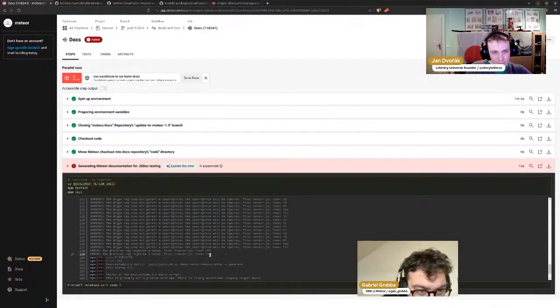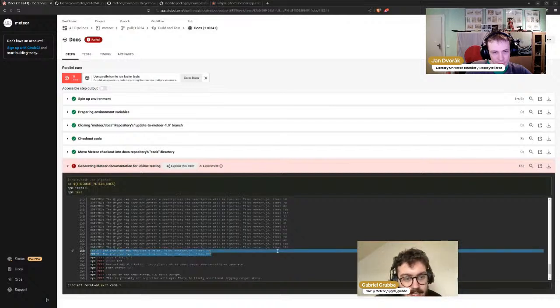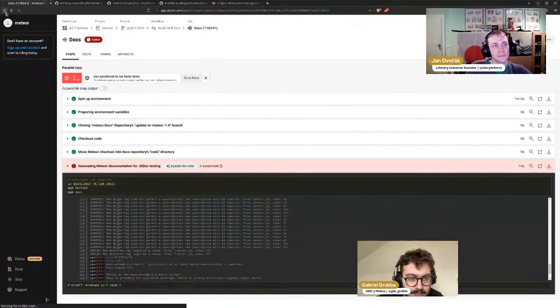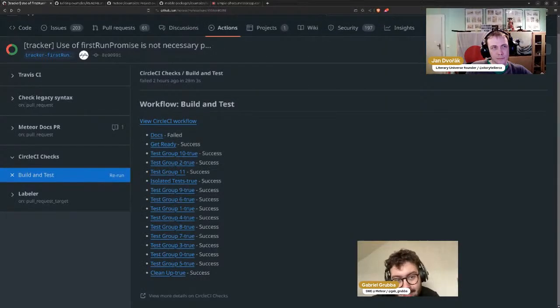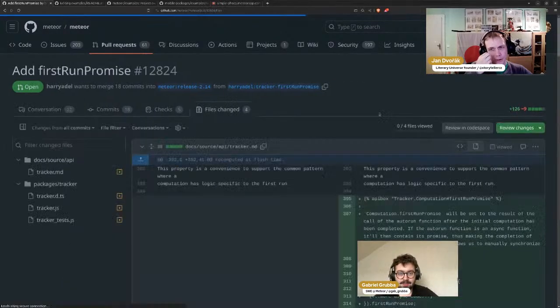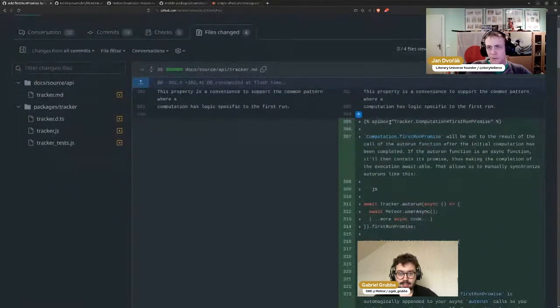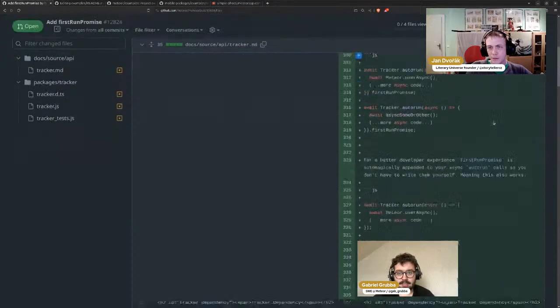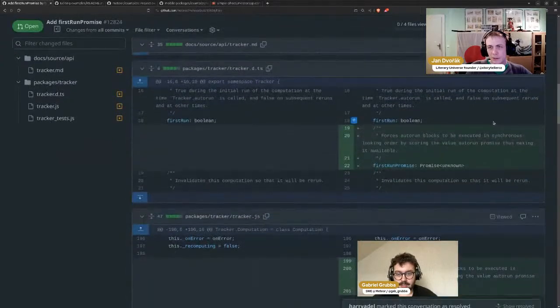From what I know it's the JS doc. There's something wrong in the tags somewhere, and I thought I can merge this and later solve this because it's a docs thing. So I can merge something specific to changes in here? Because we have the tracker computation first run promise.